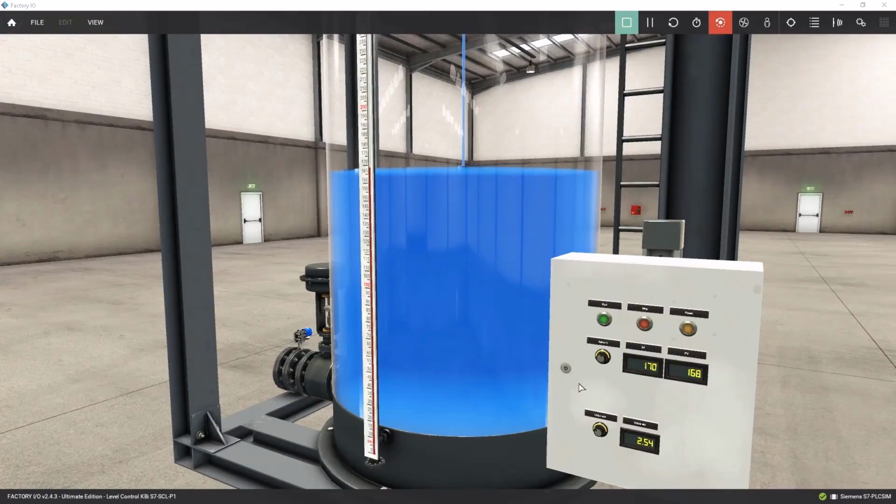Let's assume our tank acts as a buffer tank. What does it mean? It means that we are setting a level in the tank that the controller needs to maintain. Using the potentiometer, I set the value to 170 centimeters.